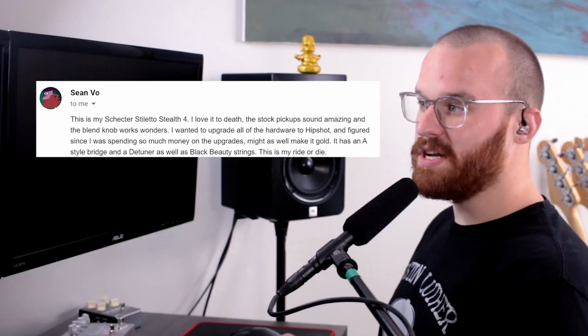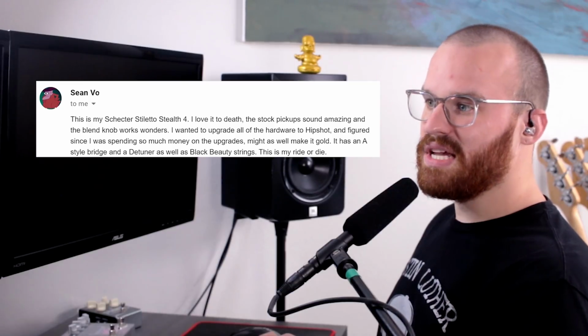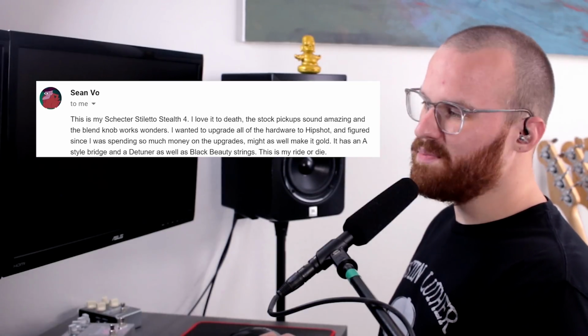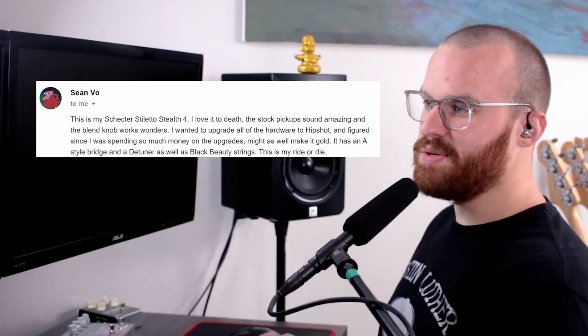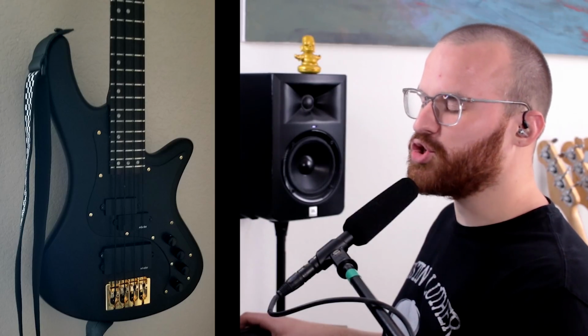Love it to death, the stock pickups sound amazing, and the blend knob works wonders. Wanted to upgrade all the hardware to Hipshot, and figured since I was spending so much money on the upgrades, might as well make it gold. Has an A-style bridge and D tuner as well as Black Beauty strings. This is my ride or die. Ooh, dude, that's classy as hell. Oh, I love that. Just that black and gold looks so slick, dude, and I bet it sounds super thick too.